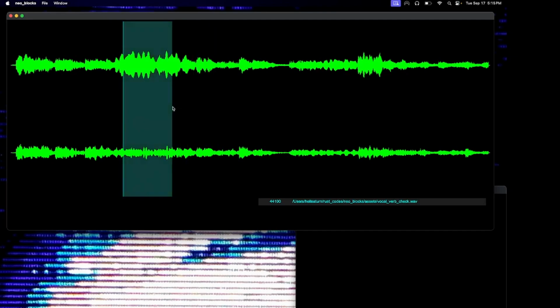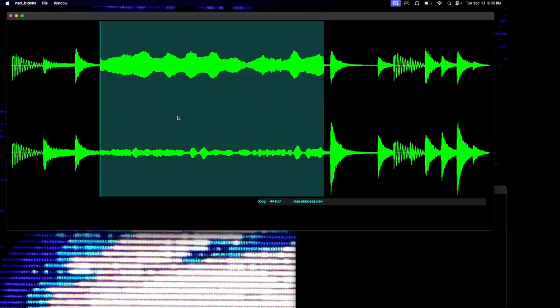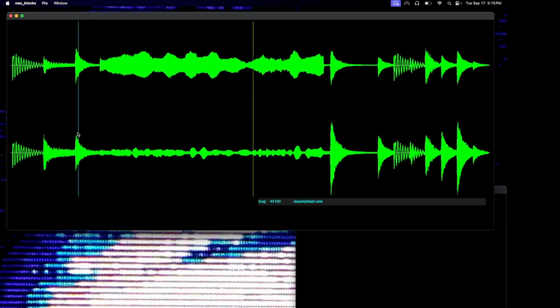It's a lot longer than the original one, and I can copy this, switch back to my original file, and stick it in the middle here. But I can't mix it into it to hear both of them. That'll have to come later.